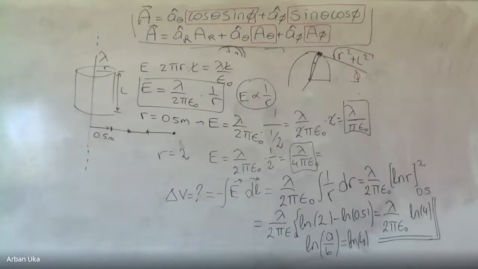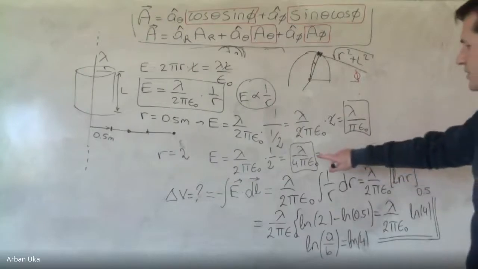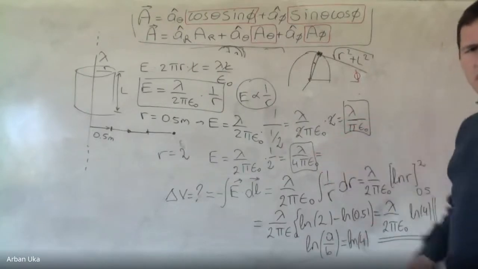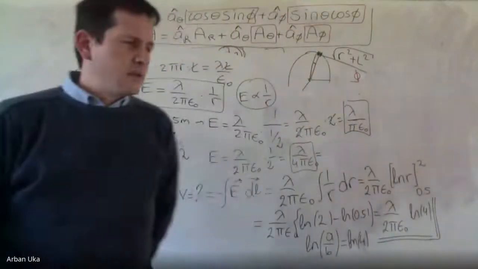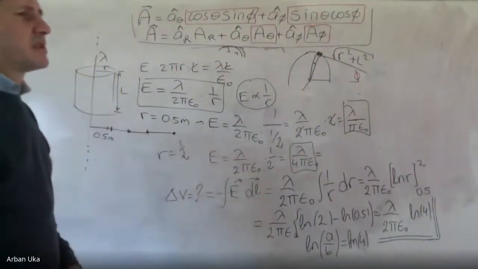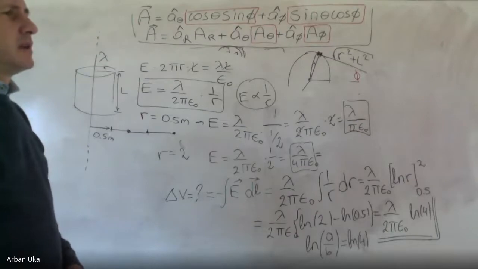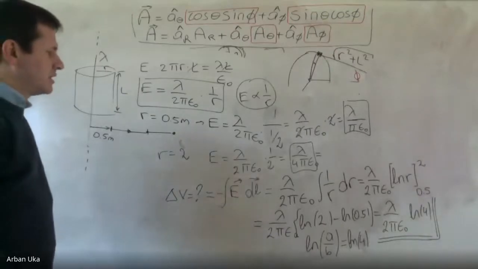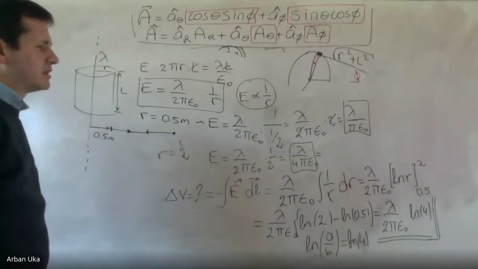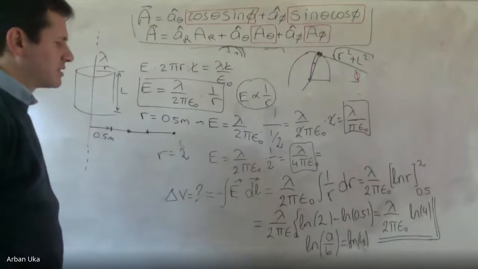We should be careful that we don't just subtract this from this. The potential difference is equal to the potential difference divided by the distance only when it is a linear expression of r. But in this case, we see that it's an r inverse, r to the power minus 1, so that's why we have to integrate.